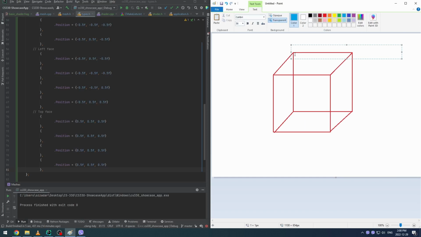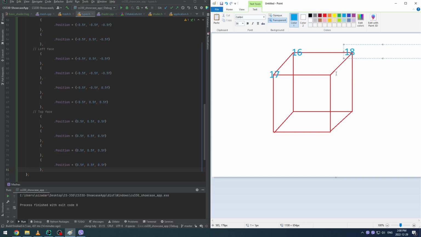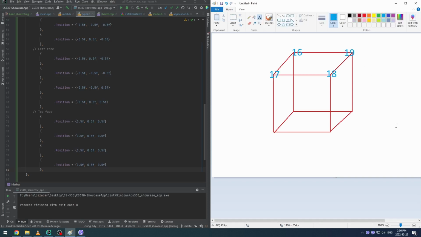So it'll be 16, 17, 18. Oh no, 18. I want to do the same pattern on all faces when you're looking straight on, so that when we're doing the winding order, it's easier to do.